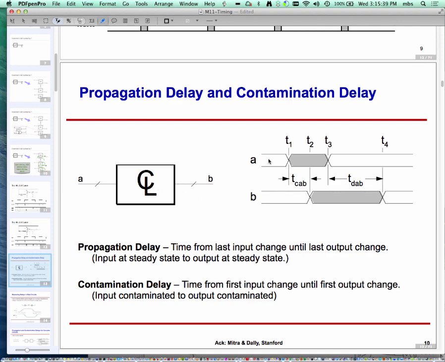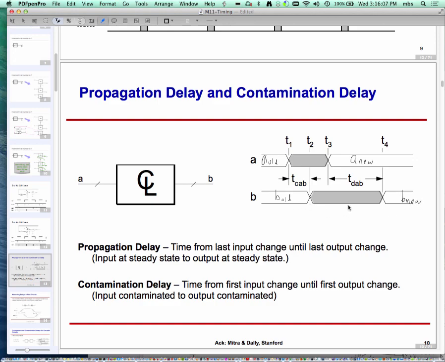So let's imagine I was observing A and B. A changed from some value to some new value. So this is some value A old, and this is some value A new. In between, A went through some illegal values. And because of this combinational logic, I started out with B old, and I ended with B new.